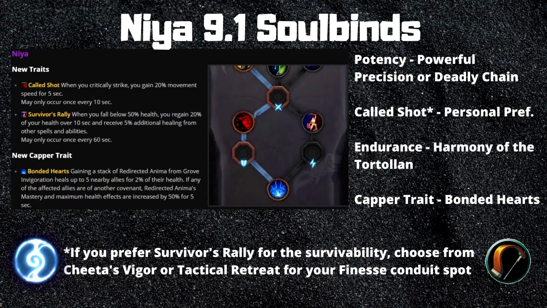So in 9.1, we did get some additions to our Soulbind trees. For Nadjia, for the new Potency Conduit we get, I would choose either Powerful Precision or Deadly Chain. Powerful Precision is better for single target, and Deadly Chain is better for AoE. What Powerful Precision does is your next Precise Shots, whether that be Arcane, Multi, or Chimera, is increased by a percentage of damage. And Deadly Chain is your Trick Shots damage with your Rapid Fire, or your Aimed Shot is increased by a percent.